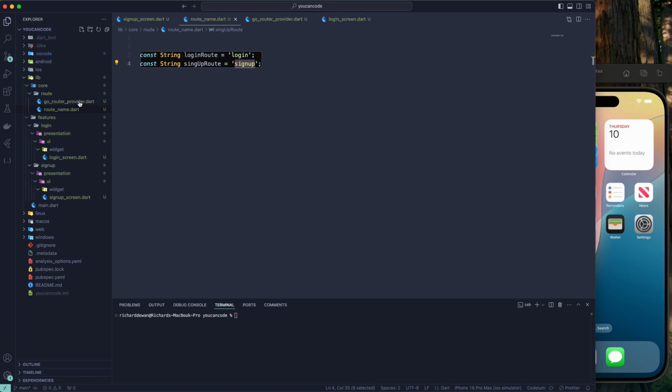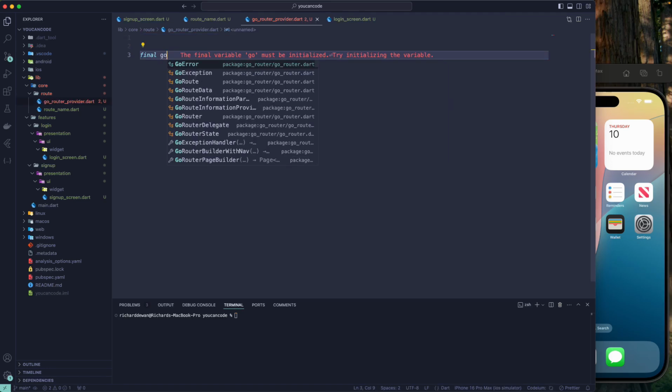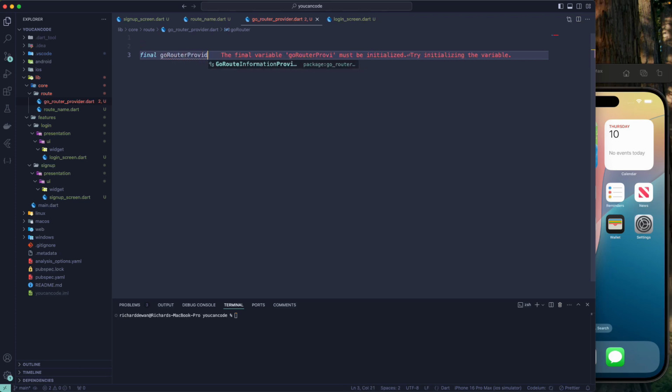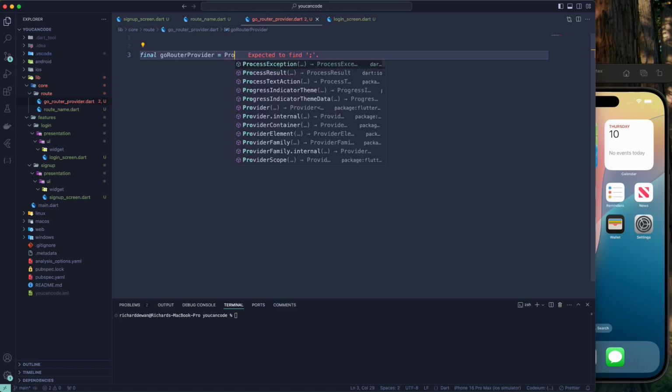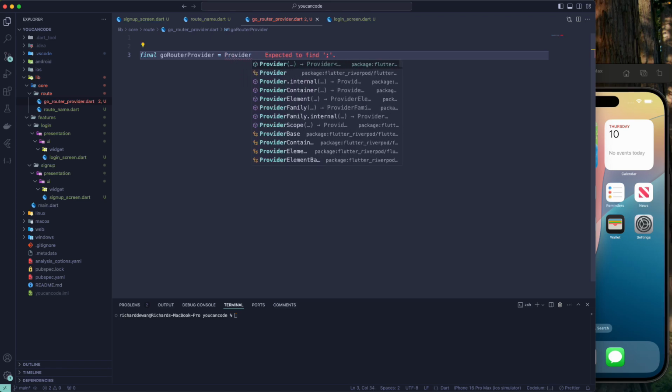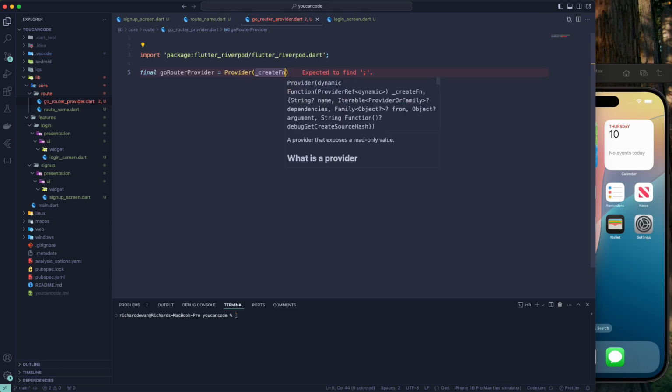And let's go to our provider over here, and in this particular provider we will create a final variable of the GoRouter provider itself, and we will be providing the provider itself over here. And that will come from the Flutter Riverpod.